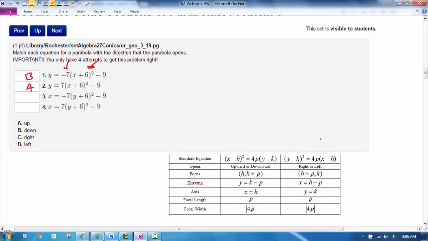The next one's open right or left, and I'm not as concerned. You can pretty much guess and check for this one. This one turns out it opens left, and this one opens right. Obviously, you could easily get the answer if you just start writing this out. So you can compare it to, we have y squared in this case, so you'd have to rearrange it to get it in this form. And then you could see where the focus is, where the vertex is, where the directrix is, and exactly how it opens. And you could draw an exact graph of it using this information here. So that's what I'm more concerned about, questions like that, because that answers the question of what way it opens, and much more. But for now, those are the answers for this one.